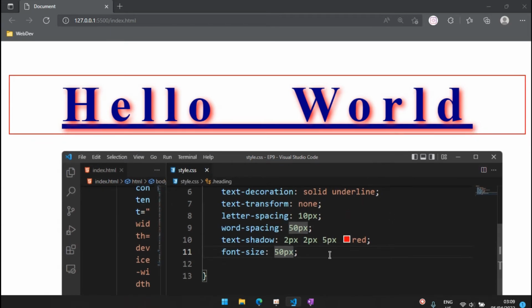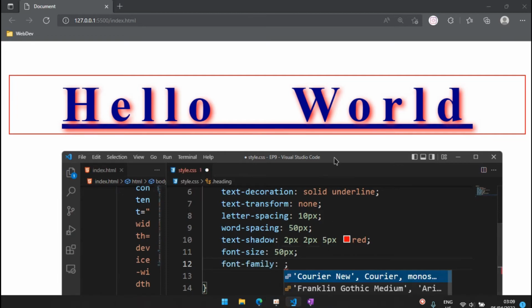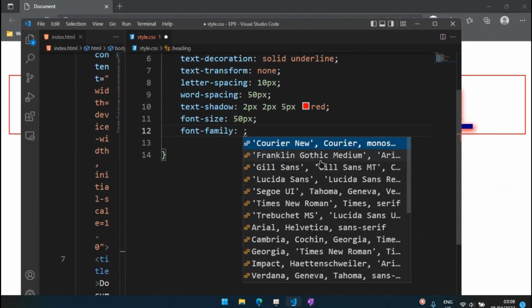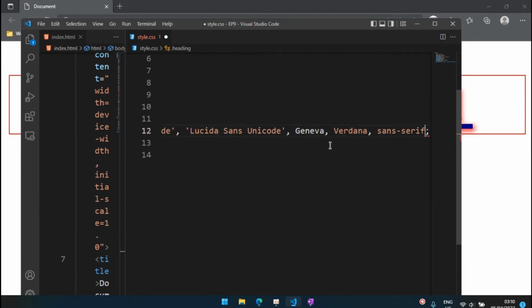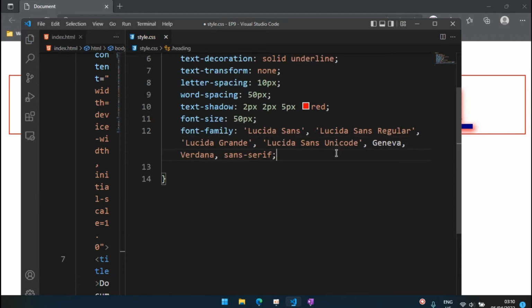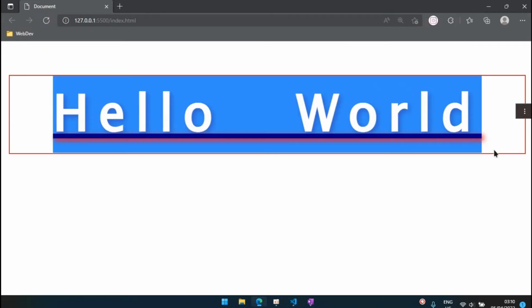What I'm trying to show you is when you do font family, it shows you a lot of things. Like there are a lot of fonts saved in your computer. These are the fonts in my computer. Your computer might have more of them, so you can get those, I guess. But yeah, these are the fonts in my PC. I'm going to use this one, and you can see the font changed.